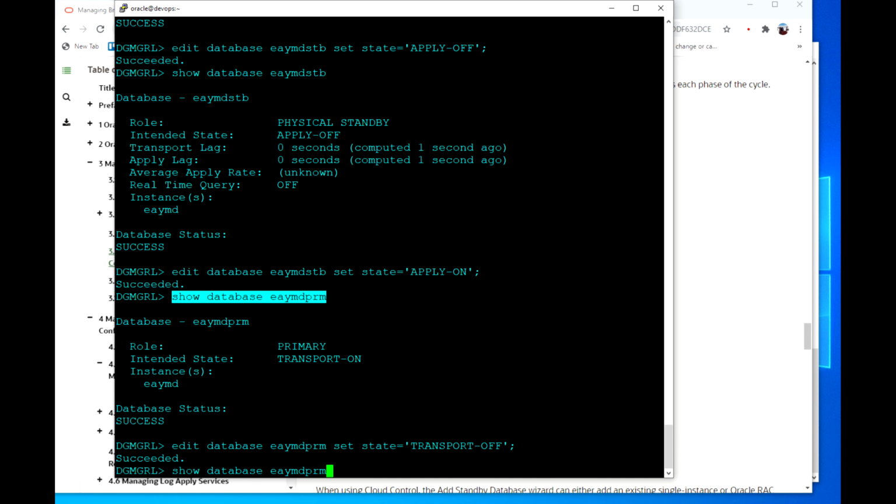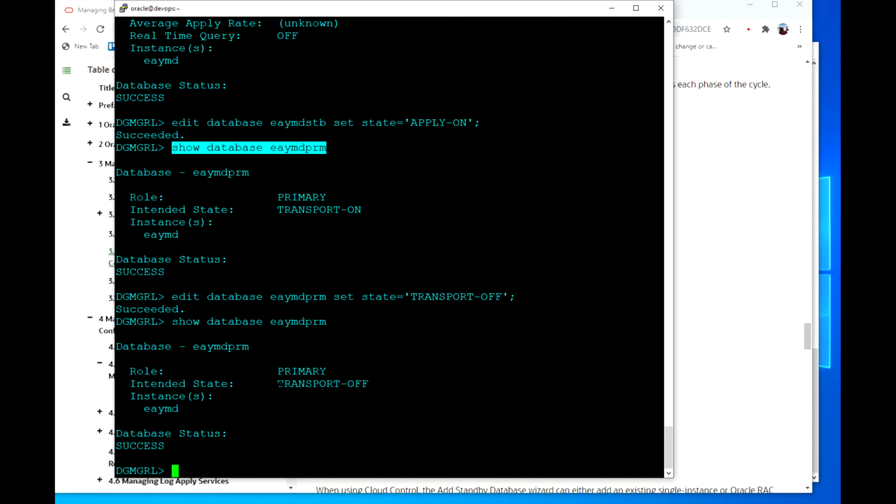So if we see now, we'll see the transport is off. So we stop redo transport from the primary database to the standby database. So now let's put it back again.